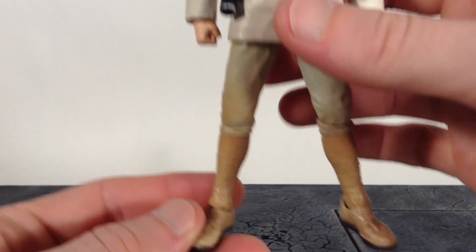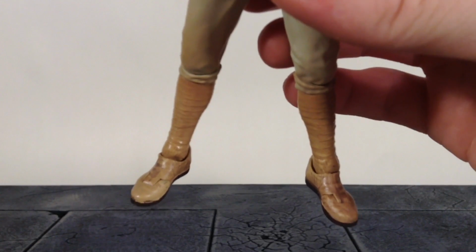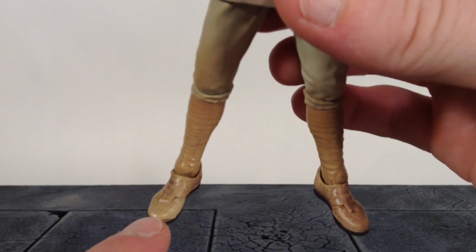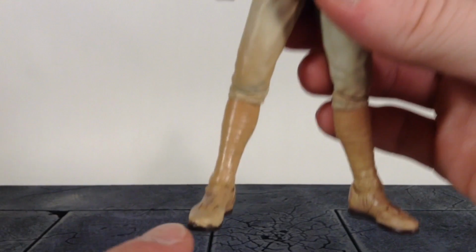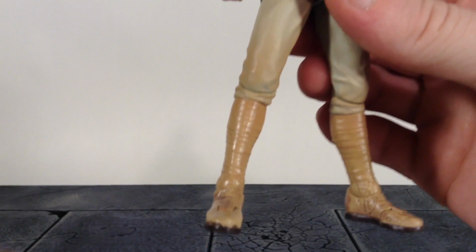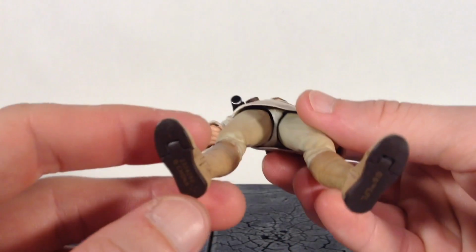Two disappointing things about the feet to me. It's only on my right foot though. As you can see, the toes, see how this one doesn't have the wash on it, but that one does. So that's disappointing that they forgot to put the darker brown wash on the right toe right there. And then if you look how the sole is a dark brown, there's a little bit of sloppy paintwork. It's going onto the boot right there, so that's a little disappointing as well. Here's the bottom of them.